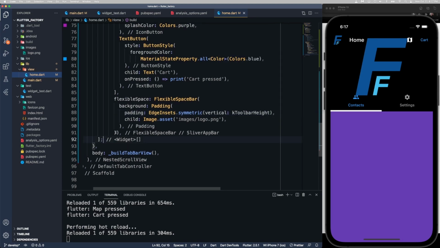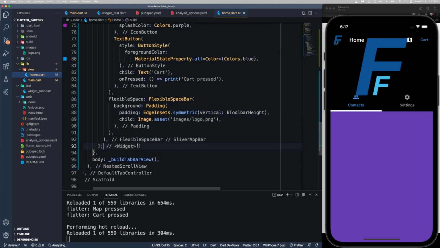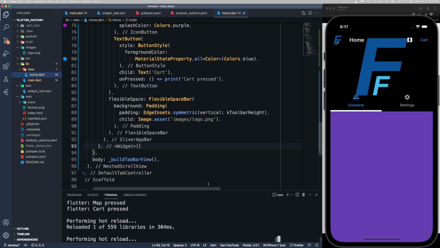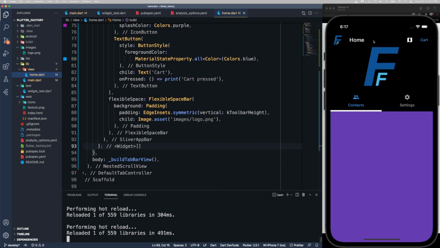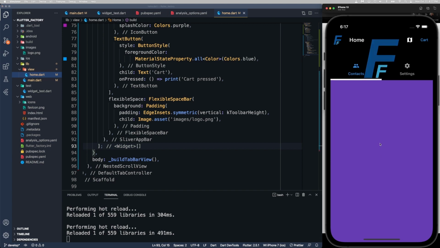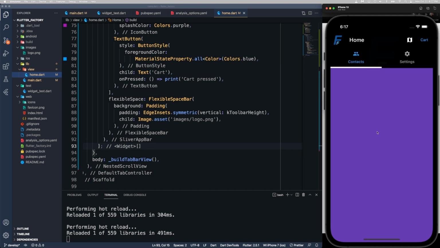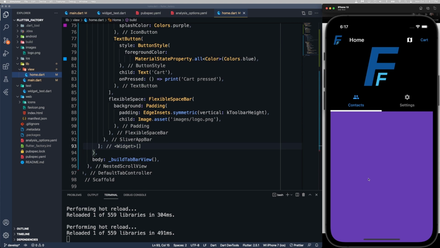So let's reload and see how this looks. Okay, so now you can see that the padding has adjusted based on the height of the app bar or the toolbar here. Okay, so now if we scroll up, it still overlaps, but it only overlaps as it goes up, which is fine. That's not a big deal. So depending on what you want to do with your design, you might want to adjust the paddings. You might want to adjust whether this is shown or not, etc.